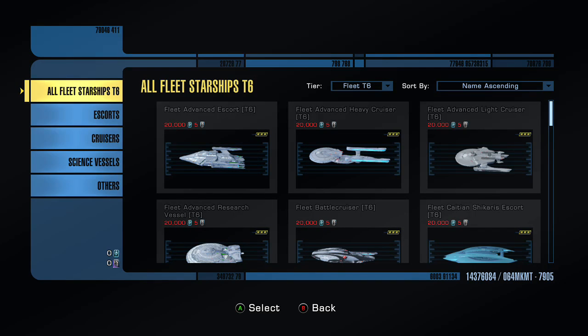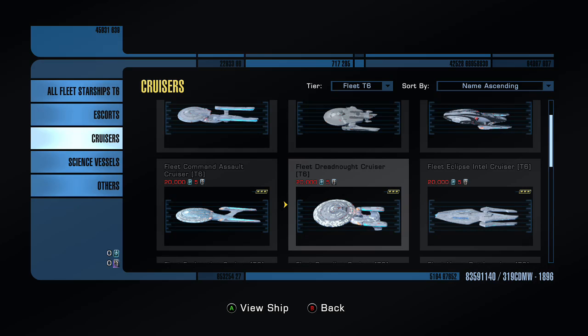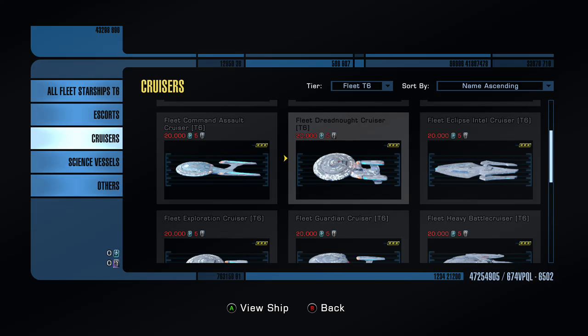Fleet starships. T6s. Fleet Advanced Light Cruiser. T6 Miranda. There's the Fleet Dreadnought Cruiser, T6. The Fleet Guardian Cruiser. Huh. Fleet Temporal Cruiser, never seen that one. That's what I'm aiming for, the Fleet Dreadnought Cruiser, T6, the Galaxy refit. That's what I'm hoping to get in this game when I get up there.